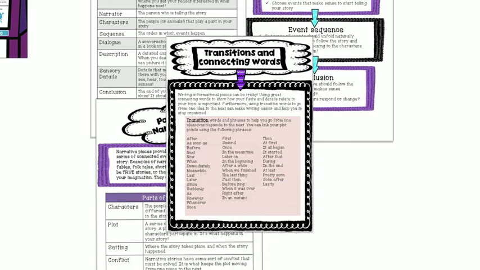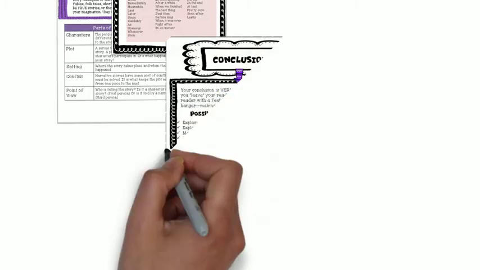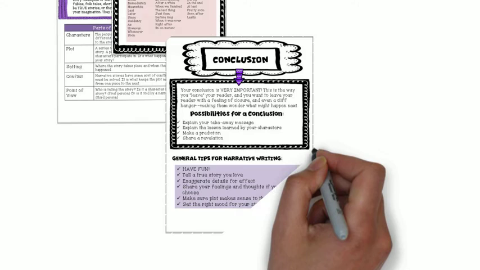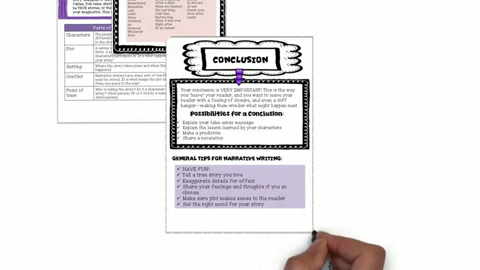This is connecting words and transition words, and what does that mean, and why do you need them? So these are things that you can use with the whole classroom or as handouts for your students as they go through the writing process, and this one describes the conclusion and what the components of it are.